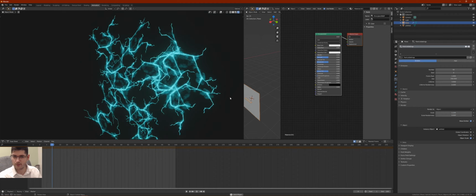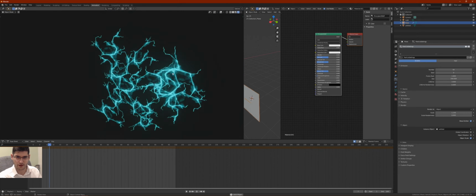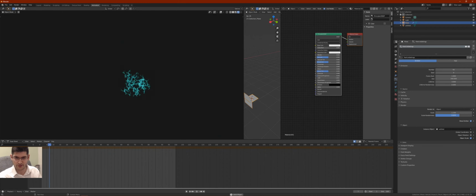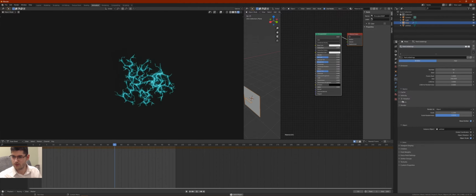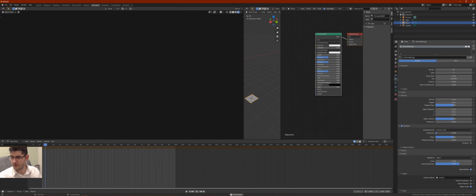Right, okay, back to our particles. So this is what we've got right now. You can see this jumping around back and forth, which is fine. We've got a scale randomness, so we can have it scale up. Then we've got a velocity, and a rotation to the velocity, which I want to play with. The first thing we're going to do is randomize this effect over here. And then we've got a dynamic button where we can again play with these settings.